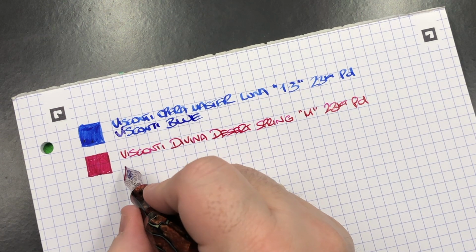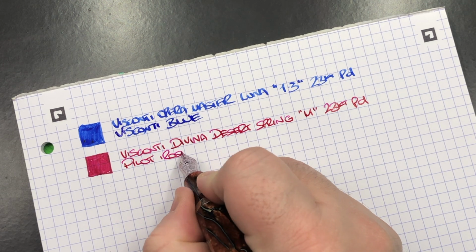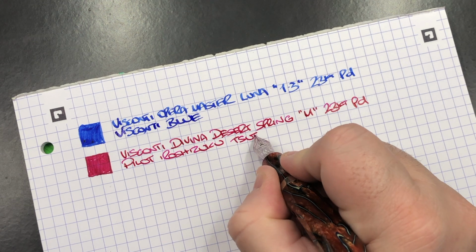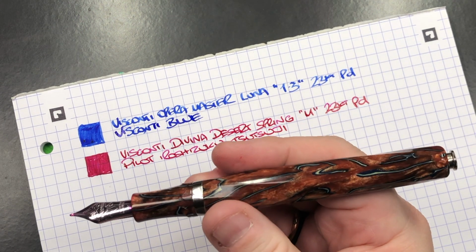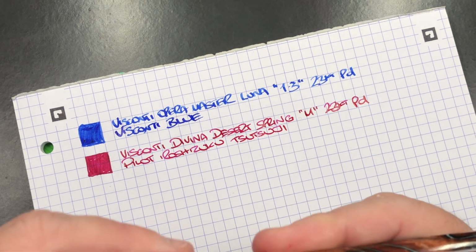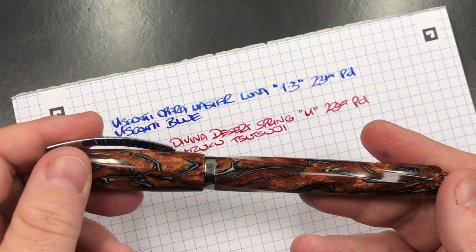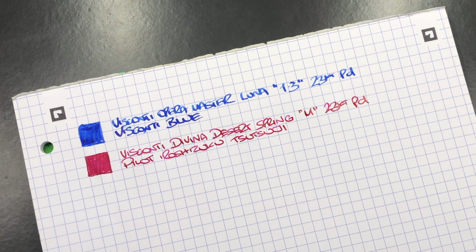And then the ink in here is Pilot Iroshizuku, and it's Satsuji. And you might be saying, well, maybe you should have put like a sandy, an orangey, a browny ink in this pen. I probably should have. But when I bought this pen back in, I think 2016 or 2017, I actually didn't know what ink to put in it.